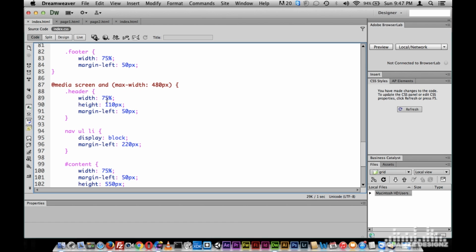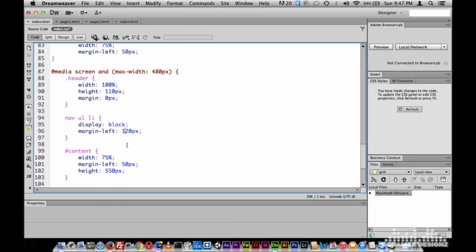The width of the header is going to be 100%, and the height's going to remain the same, but we're going to change the margin to 0. The nav UL, I'm just going to change from 220 to 120 with the margin left.